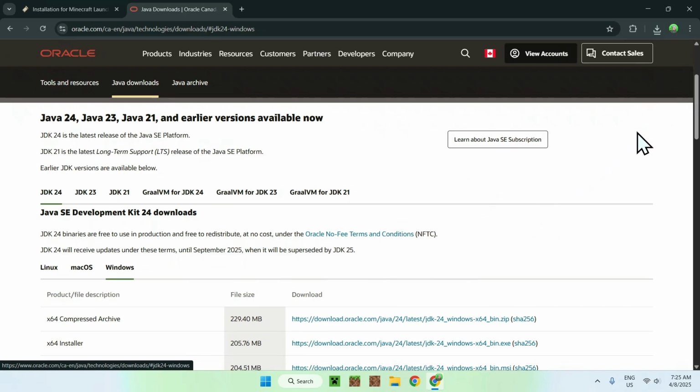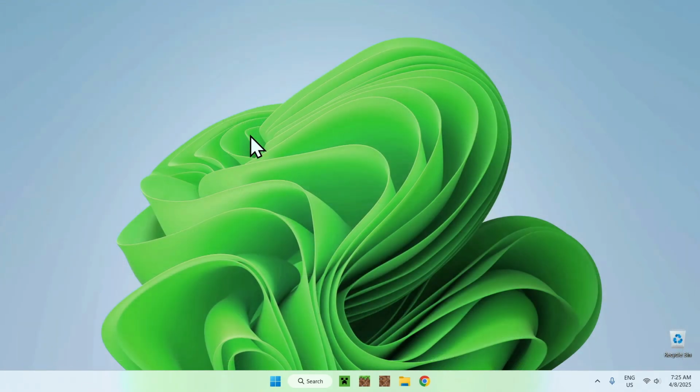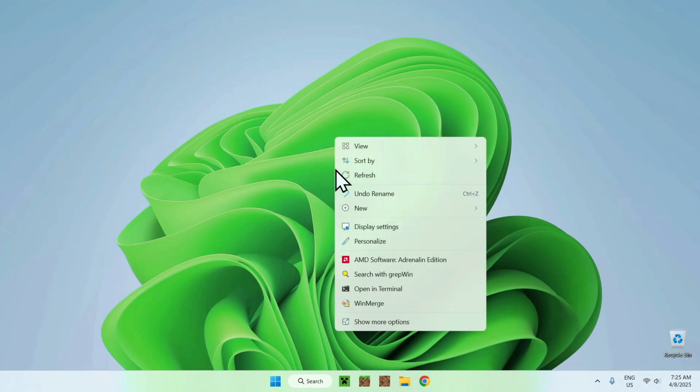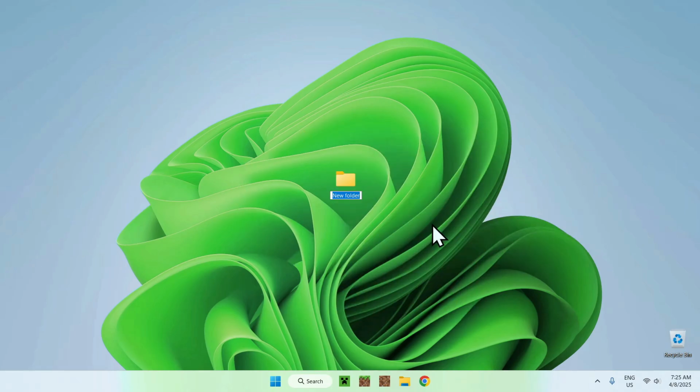But if you have everything sorted out, you can close your web browser and go to a folder which you want to create to have all your server files in a nice and easy to understand area. What I mean by that is you go ahead and right click somewhere. It can be on your desktop, in your downloads, in your documents, anywhere. Go to new folder, and here, for example, we can call it Fabric Server. The name doesn't really matter. Just click anywhere, this will save, and it will look like this.